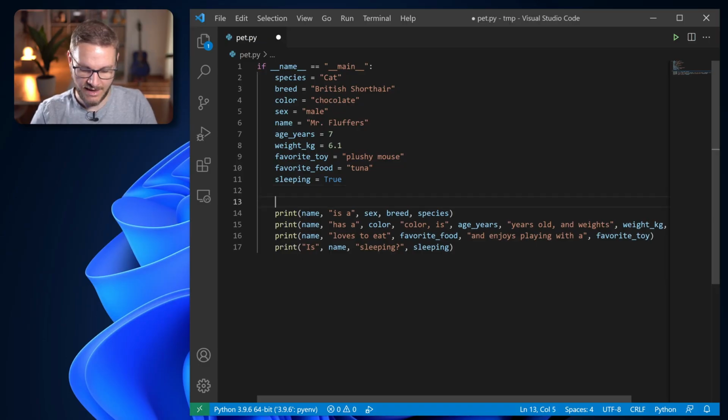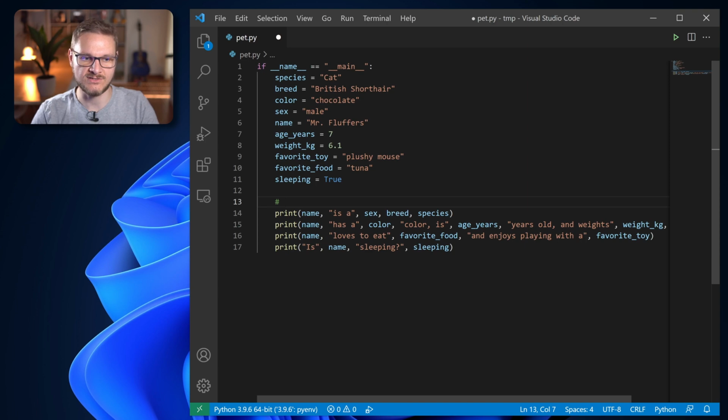Precise variable names are crucial to improve the readability of your programs. But even more critical are comments. Comments are statements in your code that aren't executed when you run your program. And they help to describe what your program does. If you want to add a single line comment in your program to describe a certain part of your program, you just enter a pound or hash symbol and then type some text.